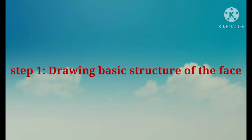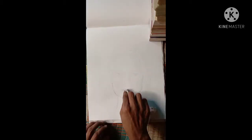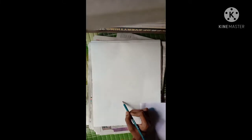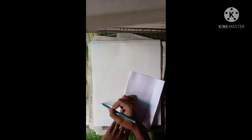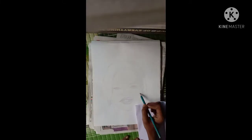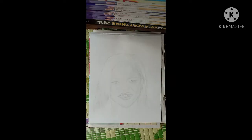The first step is drawing the basic structure of the face. I take a portrait, photograph or an image of the person I want to draw and start drawing the outline of the face. I use an HB pencil. You can see I'm drawing very lightly with short strokes. This is a very boring part and it takes me a lot of time to get the figure of the face right. I only draw a basic figure of the face here.